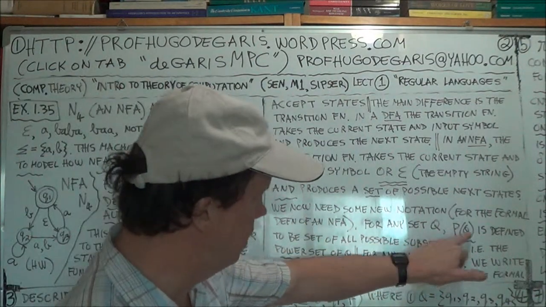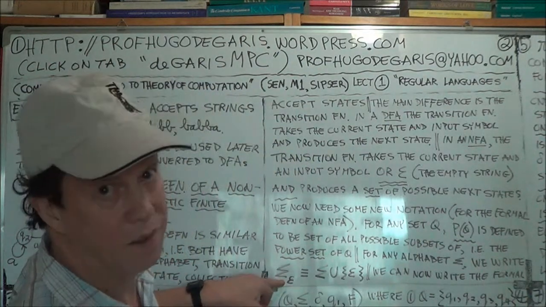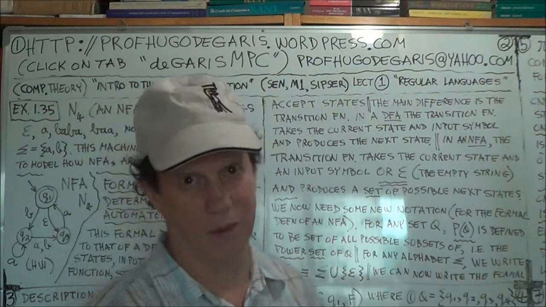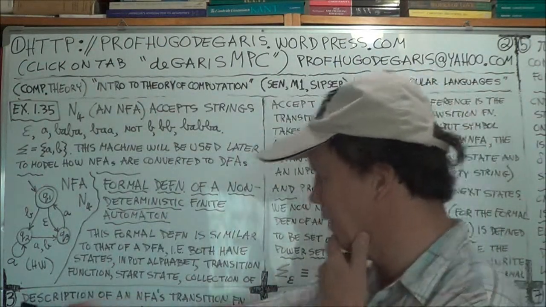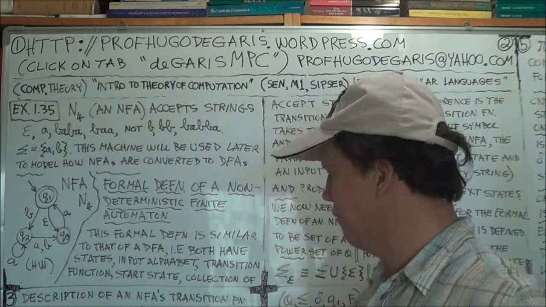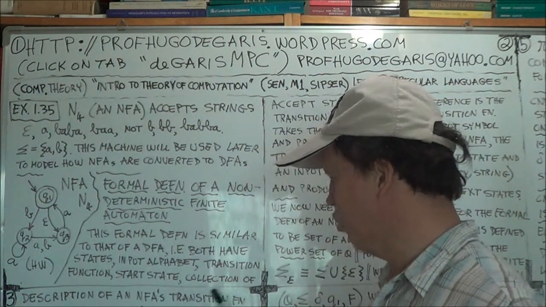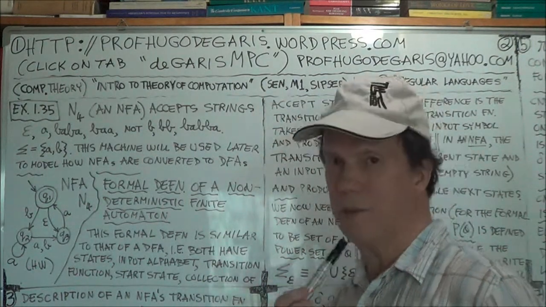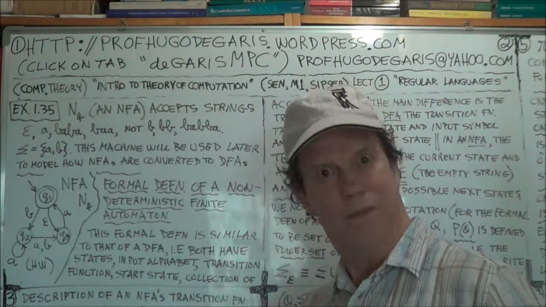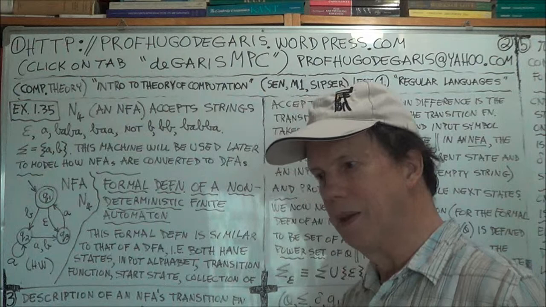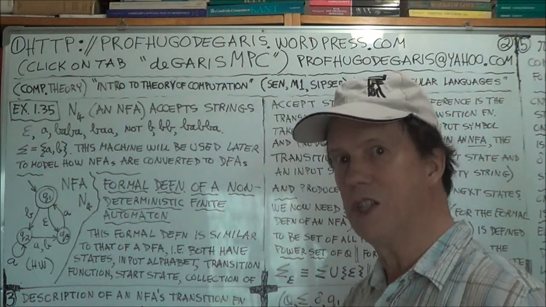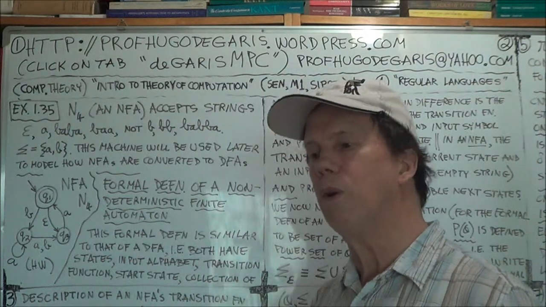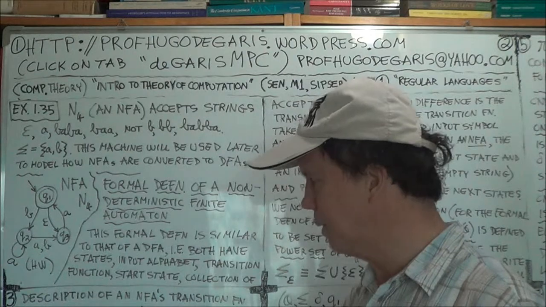Now, equipped with this P of Q and this sigma eta, these two new items in our notation, now we can write out the formal description. I don't know if you can see this first line here, of the NFA's transition function. We'll use that P of Q, and we will use the sigma eta, those two items. We will use them in the formal definition of the transition function, the delta for the NFA. Okay, but that's next session.